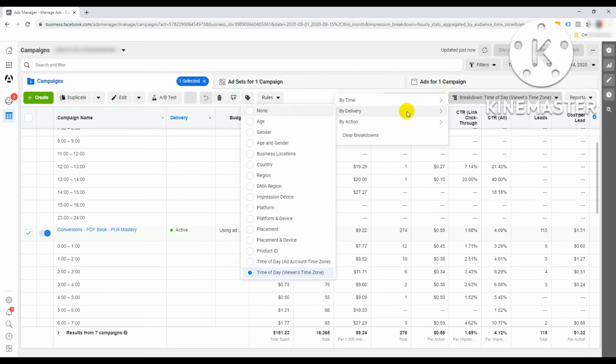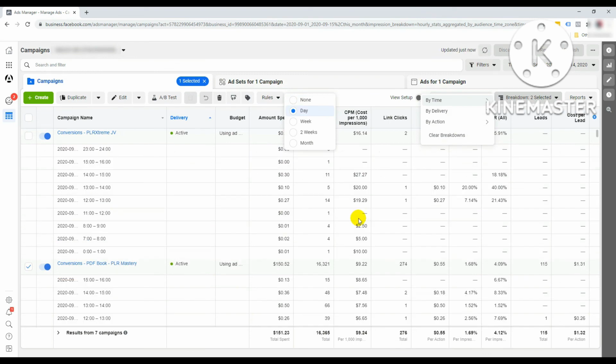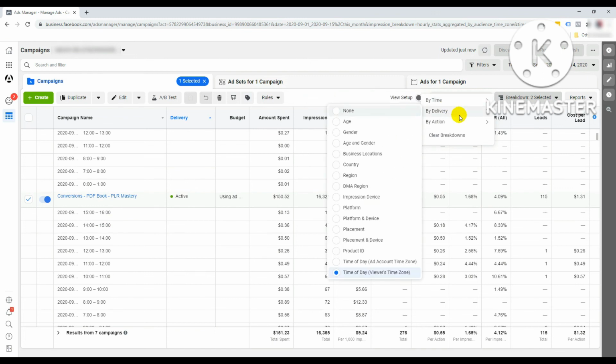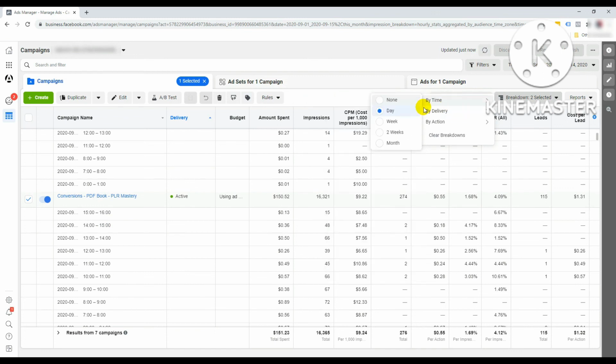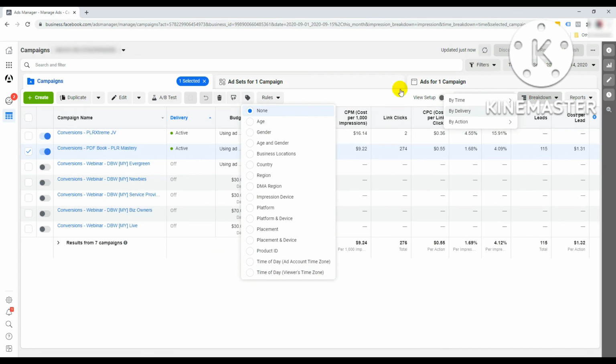And if you think this only goes by the time of day, you can also take a look at the day as well, on which particular day they are taking more actions. So maybe just go for by the day here and see what happens. Okay, there we go. To be exact, this is by the date. Anyways, if you want to clear all this breakdown, it might look a bit confusing initially. So you can go back to breakdown, select none, and we'll select none for this one as well. And we're back to this.